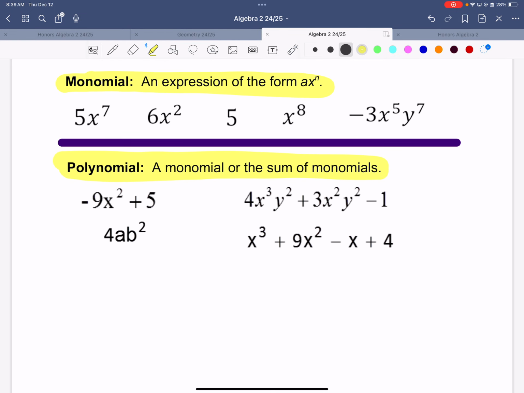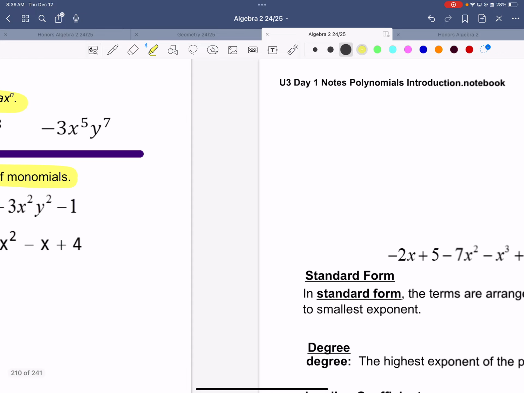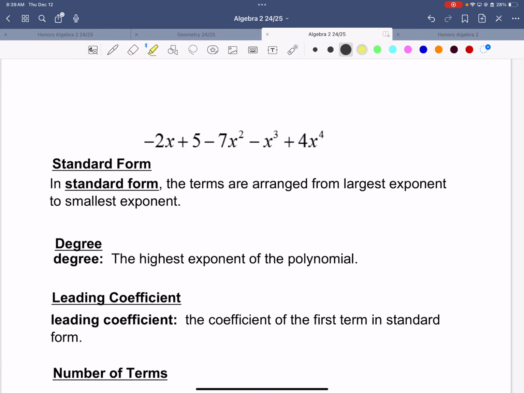We're going to do a bunch of different things with these within this unit. We're going to add them, subtract them, multiply them, divide them, factor them, and graph them. We've got a lot that we're going to do within this chapter. This is really the last full chapter of the semester. We've had it broken into two parts. We'll take care of the adding, subtracting, multiplying, and dividing in the first part, and the second part is doing a little bit more of the factoring. So, standard form.